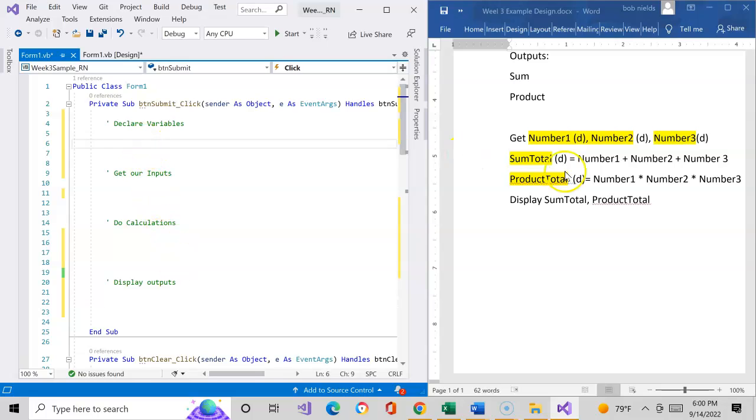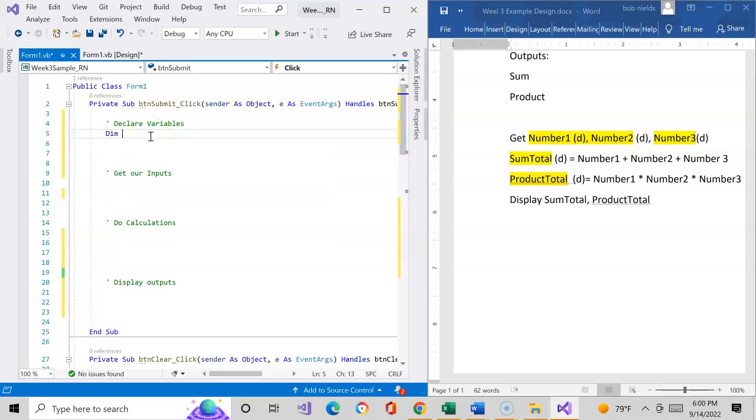So the first thing we need to do, we talked about variables already, is we need to declare our variables. When we say declare a variable, that's actually a new word that you probably have not heard before, okay? When we declare a variable, meaning when the code is actually executed to declare a variable, it's telling the computer to allocate memory, okay, RAM memory, to hold that value. So what we want to do is recognize the variables that we identified in our design process and declare them.